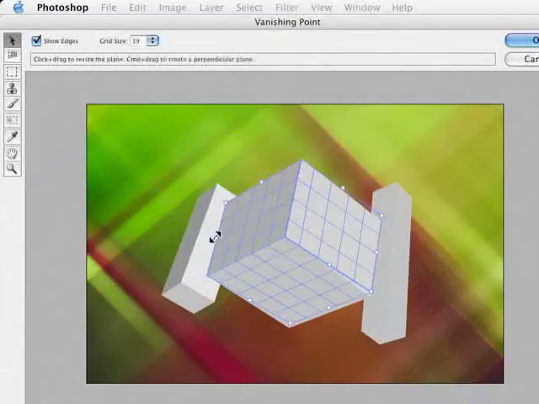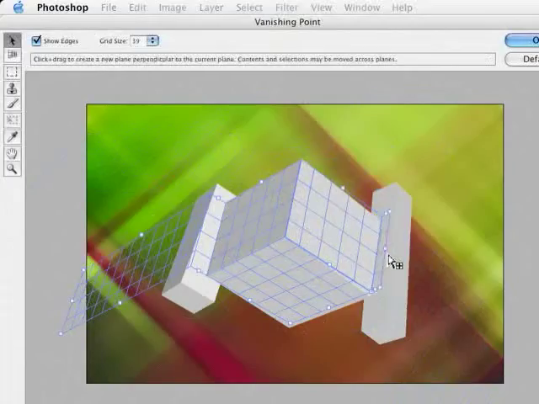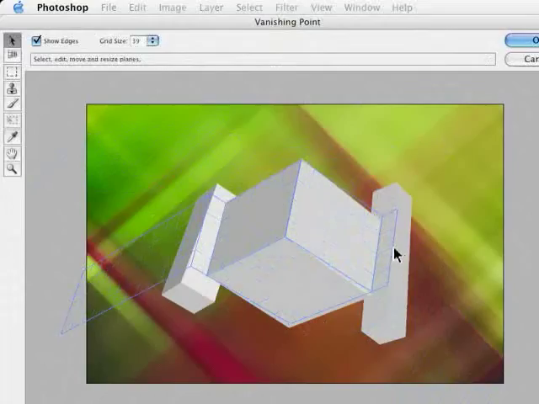Now, what I want to do is try and extend it over these shapes too. So once again, hold down Command or Control to go up this edge. Even though it doesn't match up perfectly, it should still work. Command or Control again, and go off this side, and we'll put this right off the edge. And then do the same thing on this side. Just up this side, and then, whoops, missed that one a little bit. Hold down Command or Control again and zip right off that side. Now, the trick is, if I just left it like this, I would get this grid as you see here.